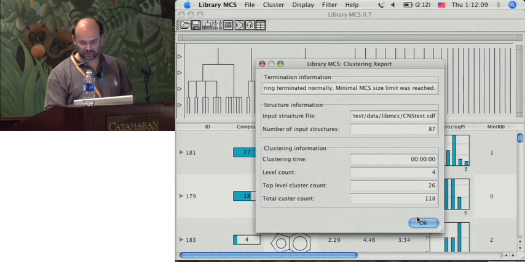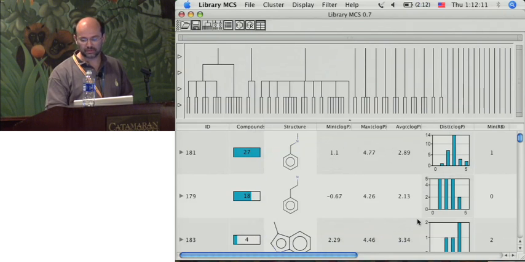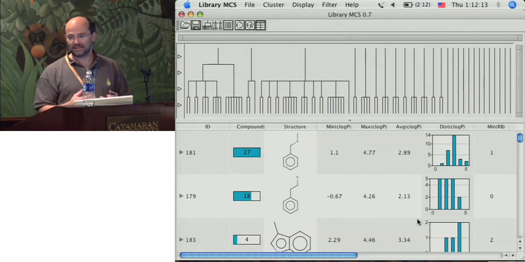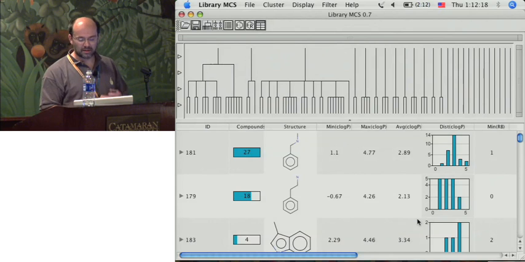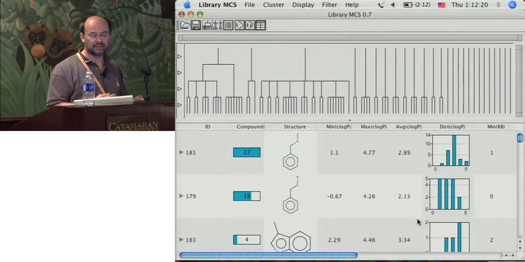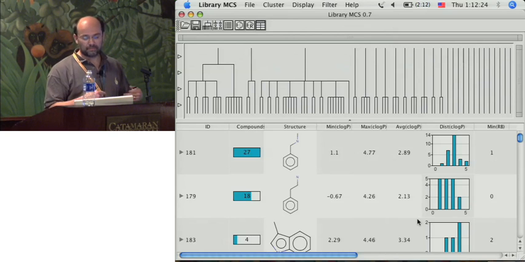These are the interesting ones because these are what we call the scaffolds. These are these MCSs or MCESs. Structures that are present in the data set and are common to more than one input structure. There are some guys here at the end which didn't share any such common substructure with the others. These are the singletons. And you can use this simple GUI to browse through your cluster data.